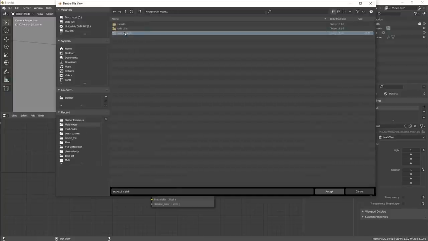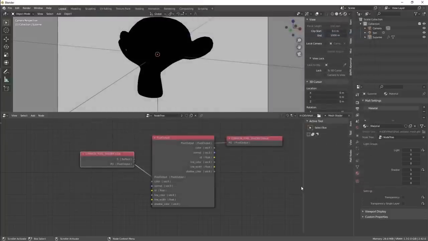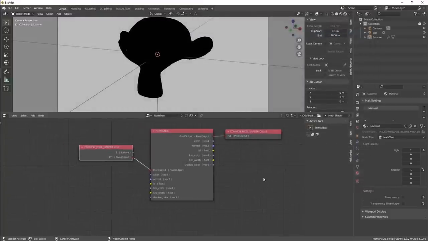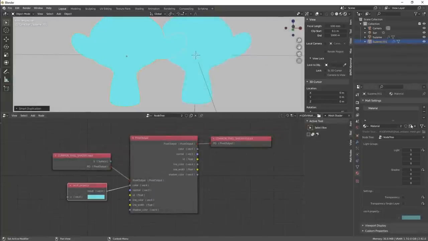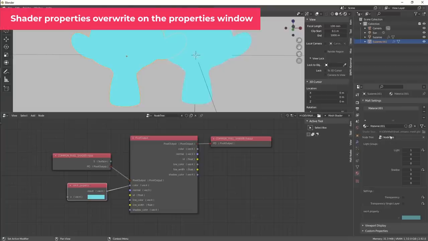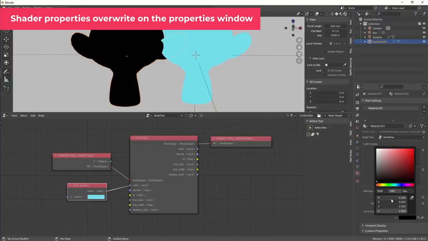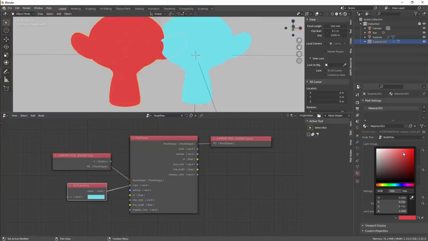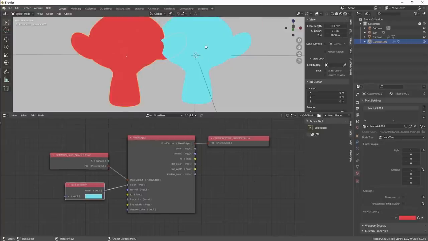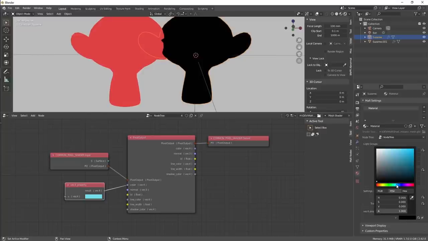But this is not a dumbed-down version of the powerful GLSL programming interface like in Eevee. For advanced users, you still have the full GLSL programming interface that you can link in as nodes. To add flexibility, you can overwrite shader properties on the properties window on materials using the same node tree. This is true to how shaders are coded and used in practice, like in game engines. If you look at the node tree closely, it is 100% like GLSL code in the shader examples.